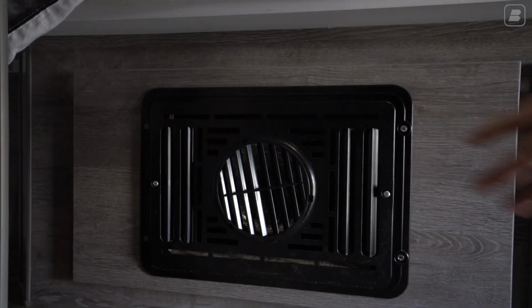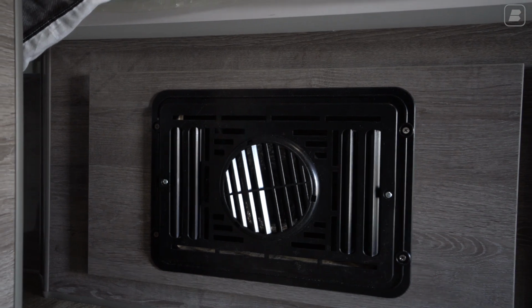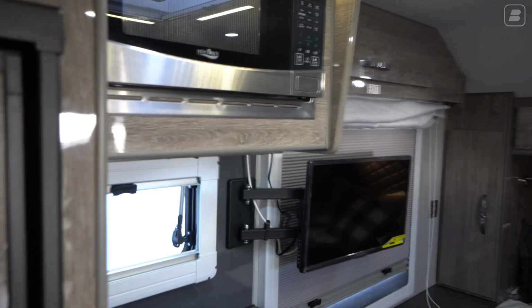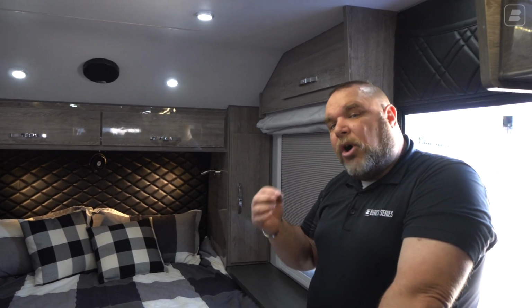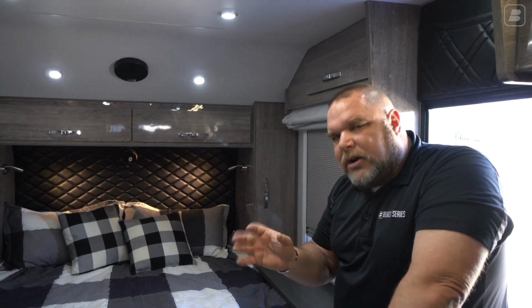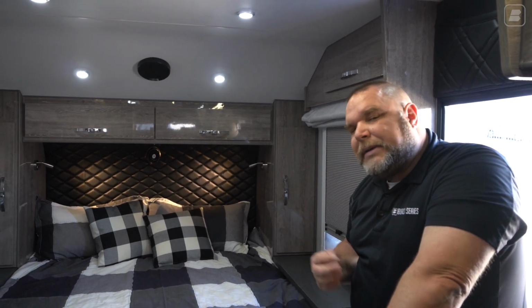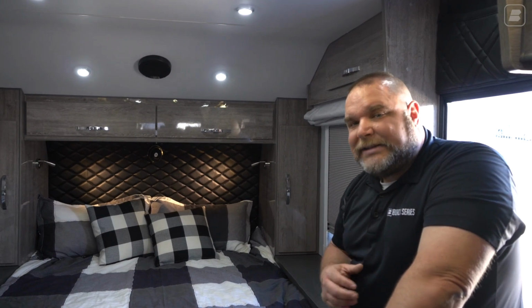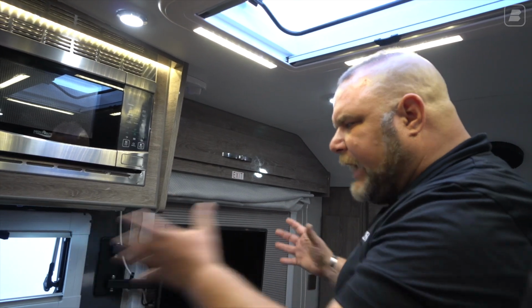And so next to this is our propane powered heater. This is that 16,000 BTU heater, and that's how you're going to heat up this unit. 16,000 BTUs is designed to heat about 900 square feet, or about the size of a master bedroom. But here you are in this unit, and we're utilizing R16 insulation in the walls, on the floor, and in the ceiling. So R16 level insulation coupled with a 16,000 BTU heater, you're going to be sitting very comfortably in the cold weather temperatures.